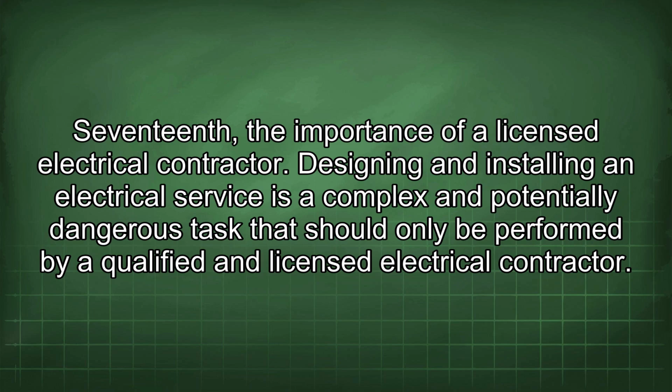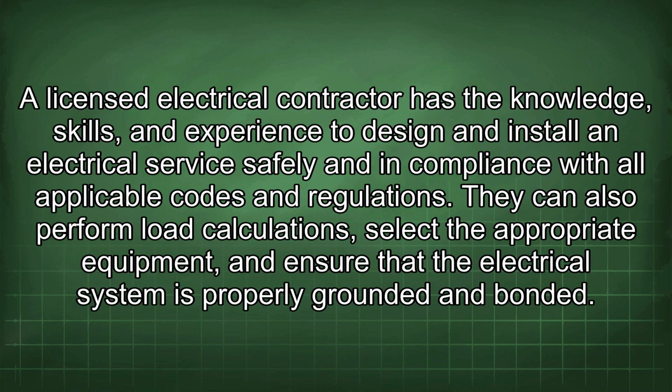Designing and installing an electrical service is a complex and potentially dangerous task that should only be performed by a qualified and licensed electrical contractor. A licensed electrical contractor has the knowledge, skills, and experience to design and install an electrical service safely and in compliance with all applicable codes and regulations.